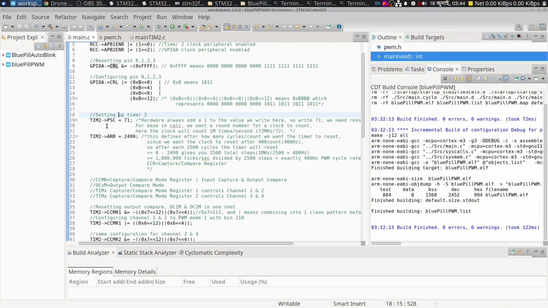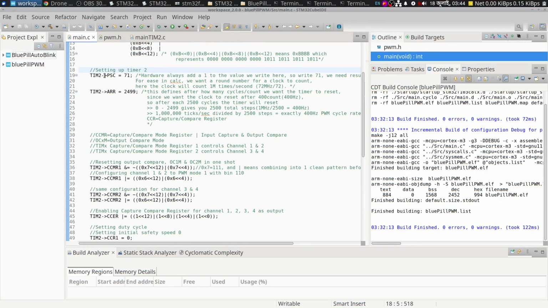So next comes the main thing, the pulse width modulation. First of all, there is the prescaler. The prescaler is the register that scales down, if I'm not mistaken, the original clock speed of the microcontroller. Since I'm using the Blue Pill, this microcontroller is at 72 megahertz. What we're essentially doing is scaling it down to 1 megahertz. We are dividing it by 72 to get an output of 1 million hertz. So we need to keep the number here at 71, because the hardware adds a 1 to it, and the result we will be getting is 1 megahertz. So we scaled it down for the timer.